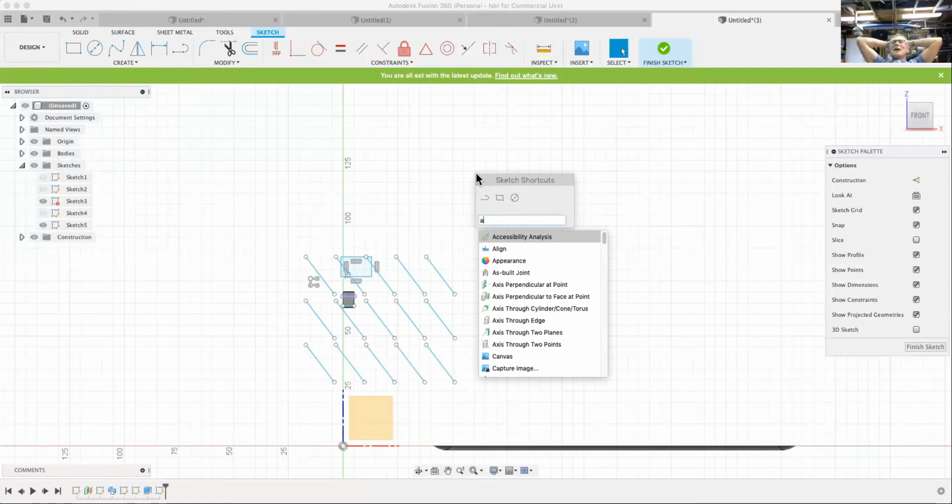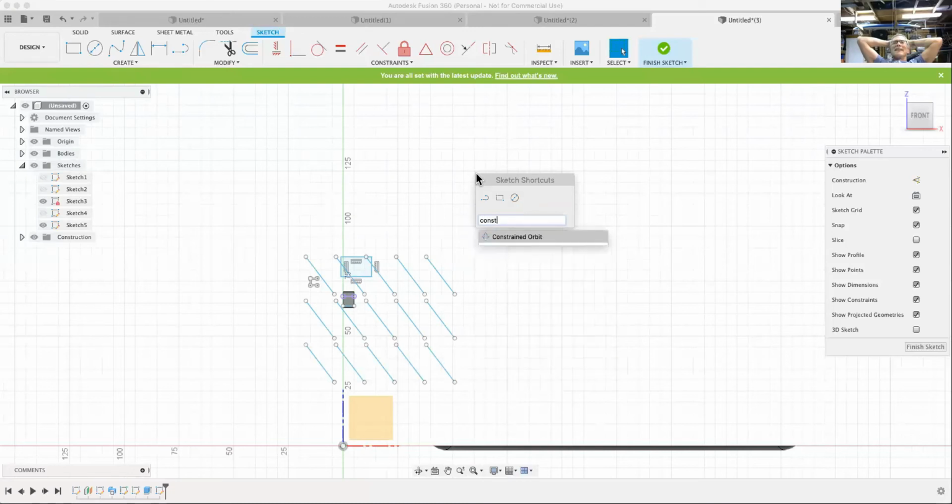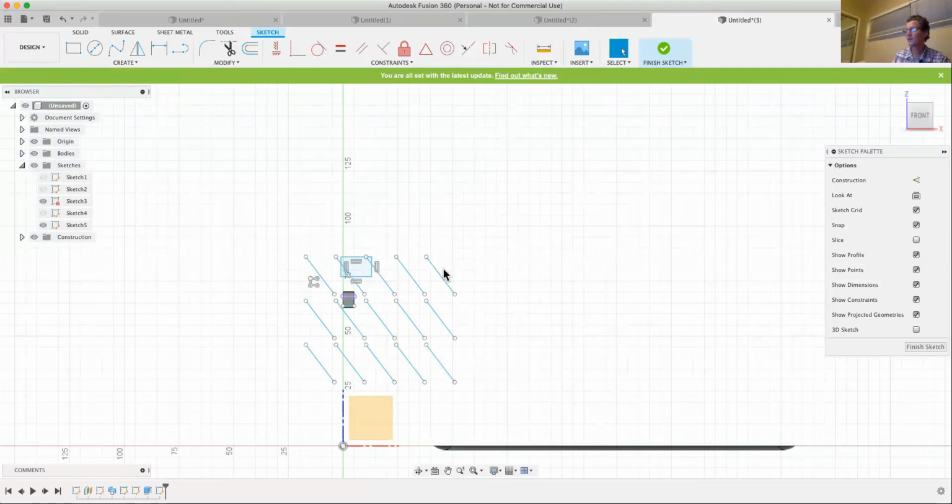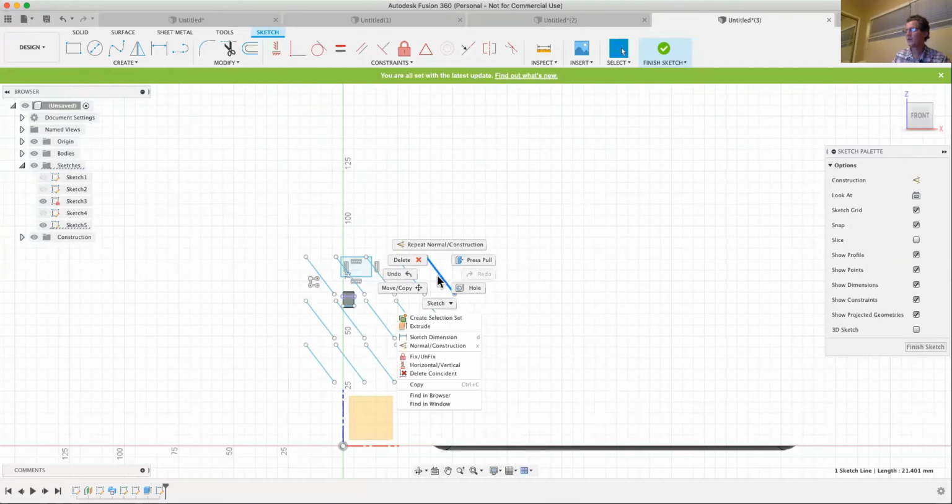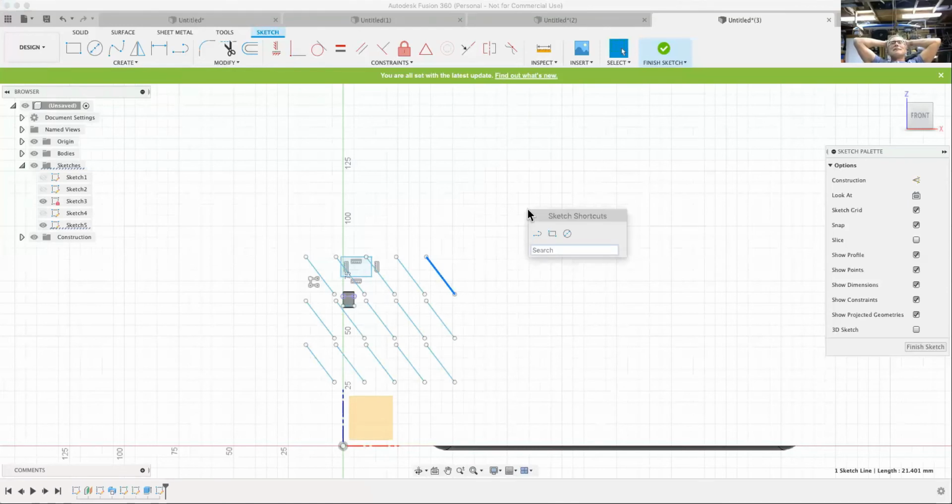Tim, try this though. I tried to use this a few times to find the construction line key. Try construction. I couldn't figure out how to find that function. Because we call it, oh no, because we call it normal / construction. I bet you if you did normal, it would probably show up. I just couldn't. No, I guess the toggle isn't in there. So it's really useful, but it wasn't for that particular weird example, that's all.